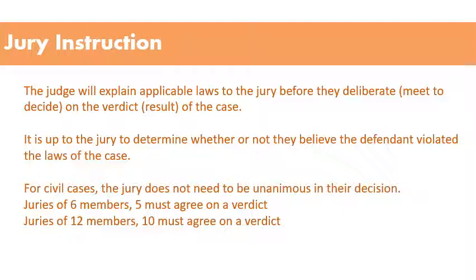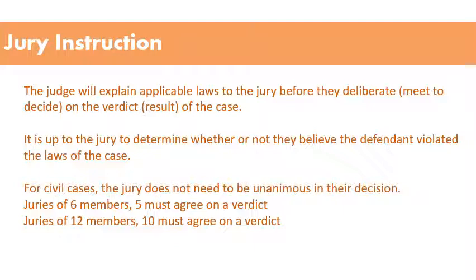Then the jury will go and deliberate, and they meet by themselves. During this deliberation, they're trying to determine whether they're going to agree with the plaintiff or the defendant on the verdict. The verdict is the result of the case, whether or not the defendant is found guilty or innocent, or what they have to do in order to resolve the dispute. It's up to the jury to determine whether or not they believe the defendant violated the laws of the case. It's in the jury's hands at that point. There's nothing that the plaintiff or the defendant or the judge or the attorneys can do at this point.